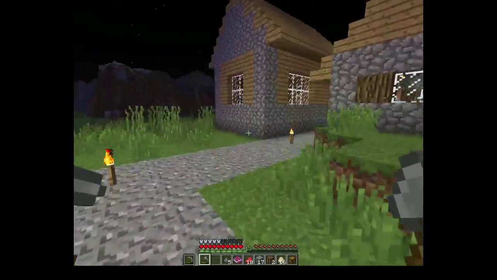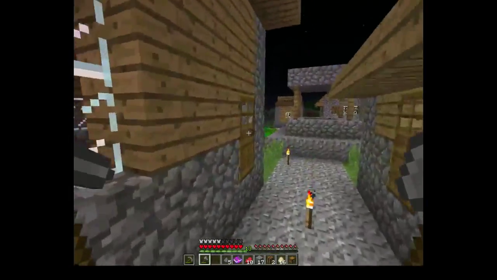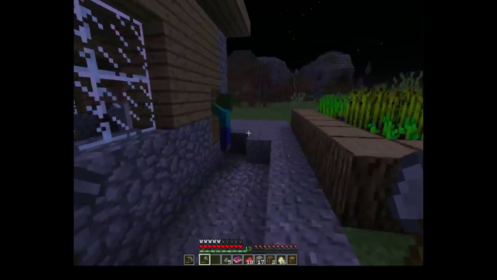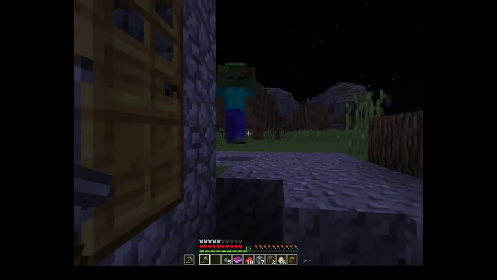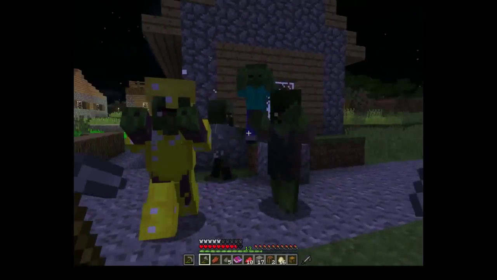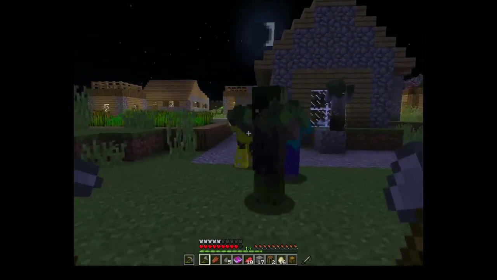It's a zombie siege! Get over here now! Get back to the village now. The villagers are not safe. I can't run anymore. Food. But yeah, I don't have any. Oh, I have apples. Okay. Oh my gosh. We need to protect the village.